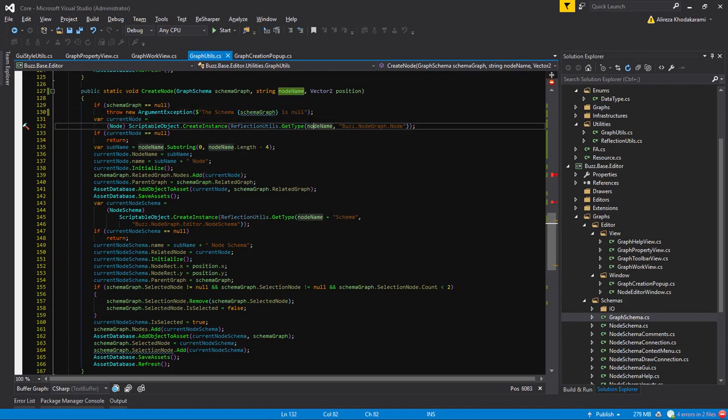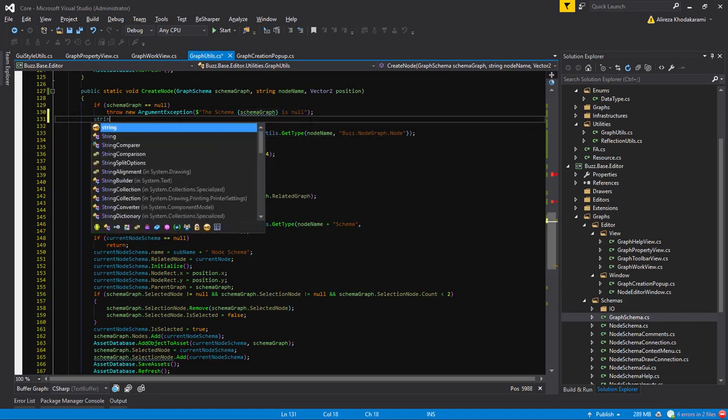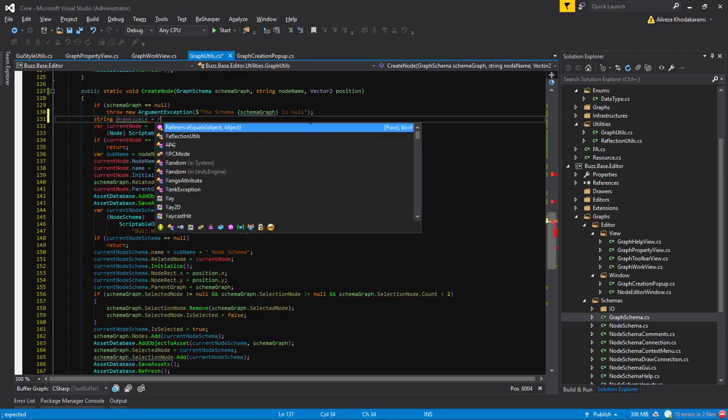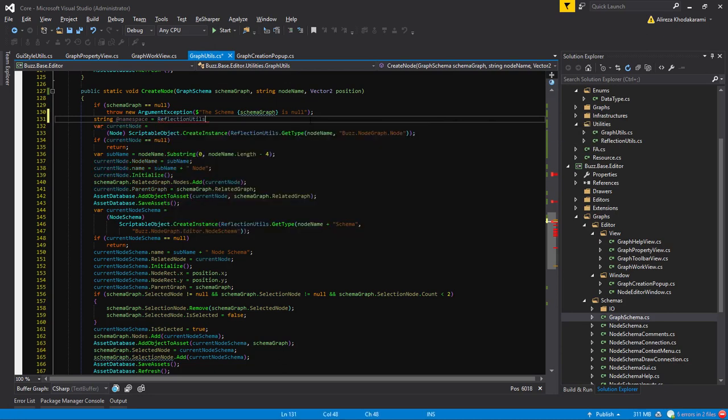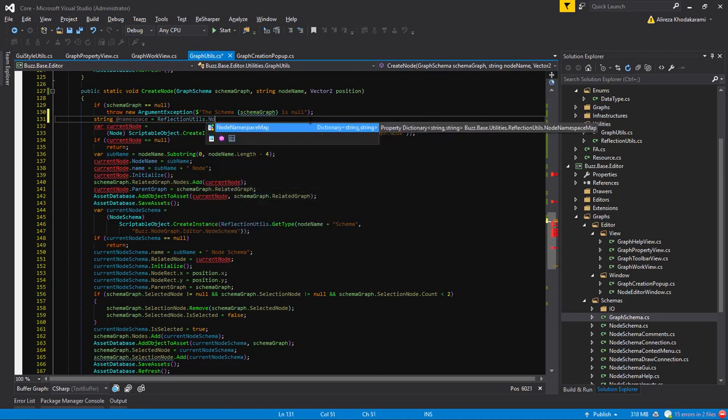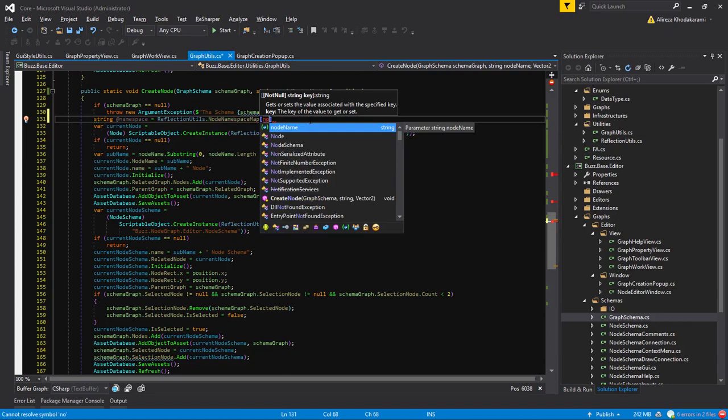But here, before creating the node, we say string namespace, but you see that it's a keyword, so I will add an @ sign equals to reflection utils dot node space map at node name.